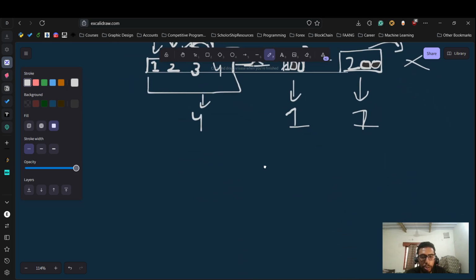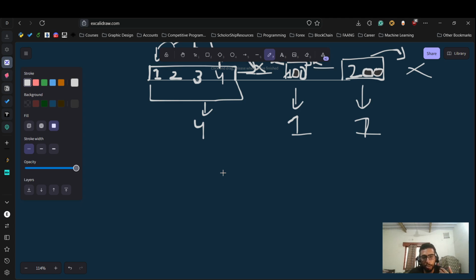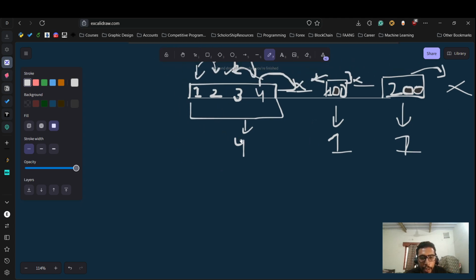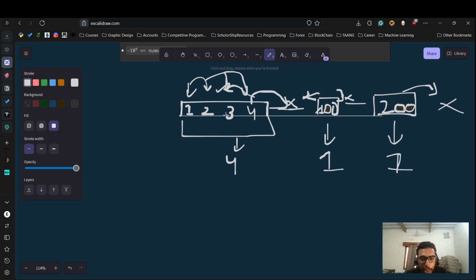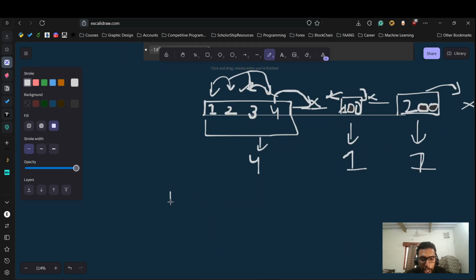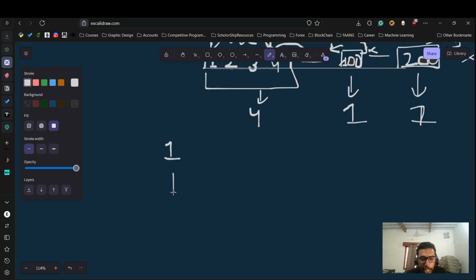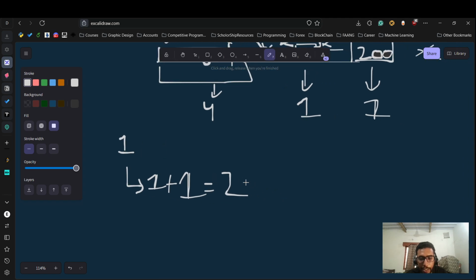So what we can do is use some sort of loop to iterate and see if a particular element is present in the given array or not. For example, if we come across 1, we can add 1 plus 1 equal to 2, right? And we can see if that 2 is present in the given number array or not. And if it is found, then we can iterate further, until we get an element that is not present in the array.